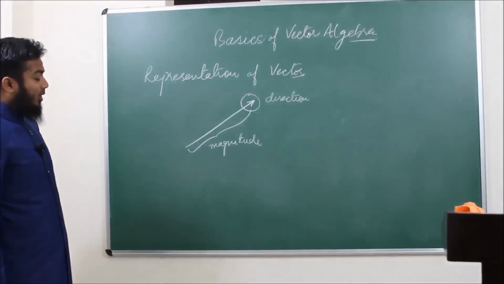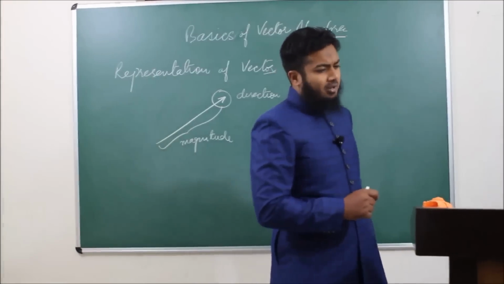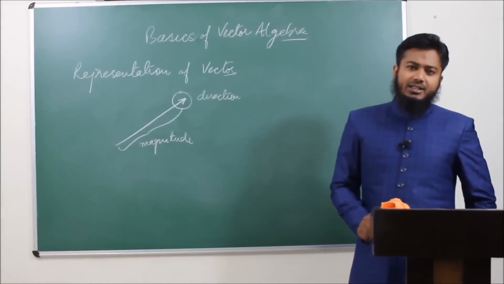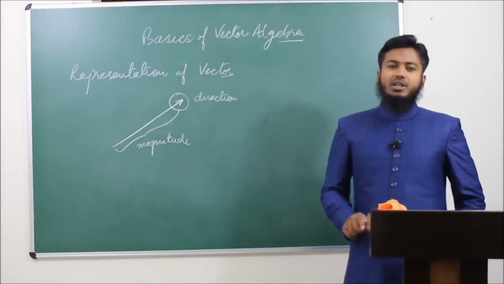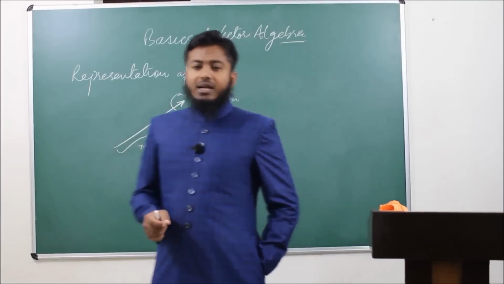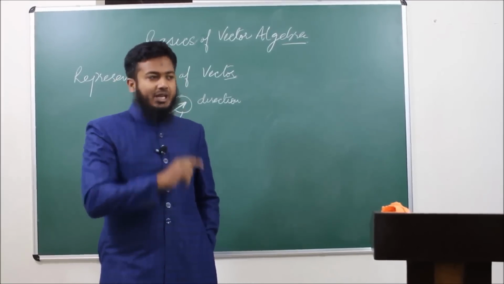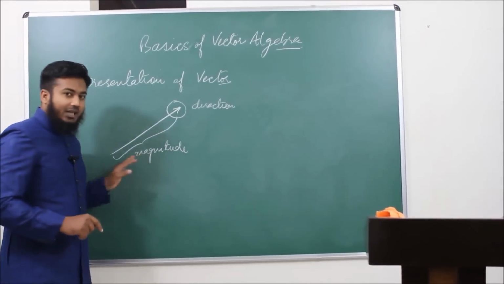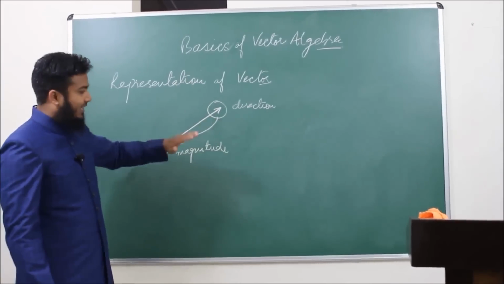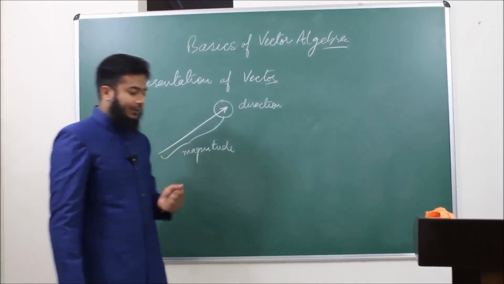Now, a vector has two things, magnitude and direction. और इसमें से अगर कोई सी भी चीज change हो जाए, say इस vector की length हमने change किया, that means magnitude change हुआ, vector change हो जाएगा. And अगर हमने vector को rotate कर दिया, then उसकी direction change हो जाएगी. So any of the two, length of this arrow or the arrowhead, that means the direction of the vector, अगर वो change हो जाए तो vector change हो जाएगा.